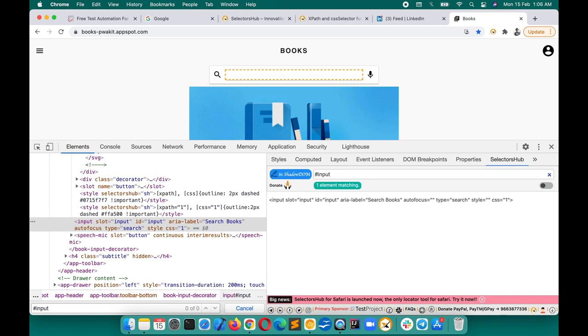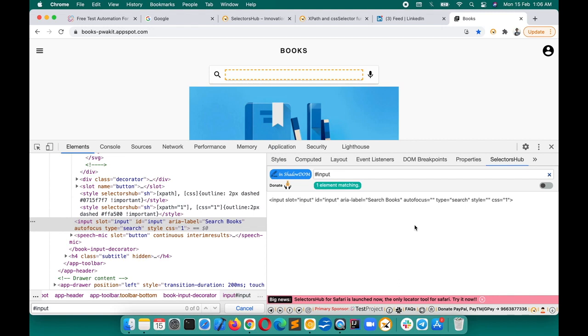When you are writing a Selenium script, or any script, you will have to follow certain rules to handle shadow DOM elements. So that code you will have to write while using this CSS selector for shadow DOM, that you will have to check. You cannot directly use driver.find_element by CSS selector for shadow DOM elements.